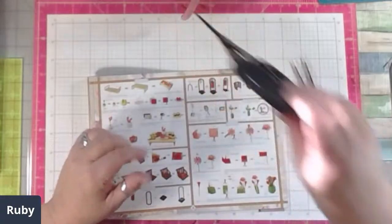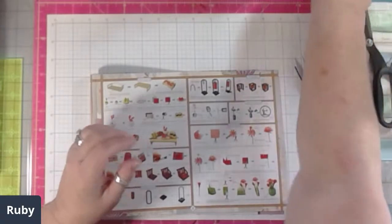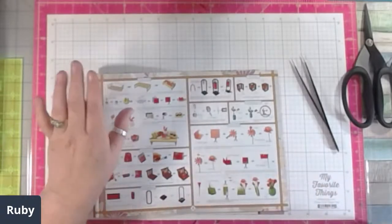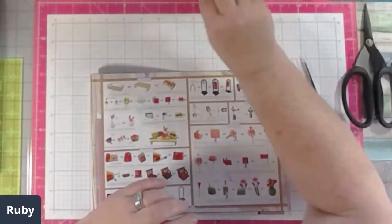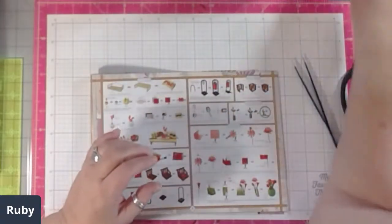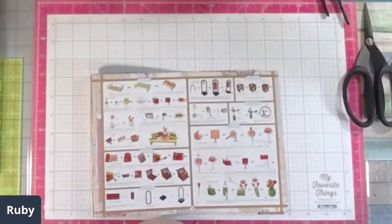Tracy Moody says, I'm building a fairy tale homestead and was wondering if you always glue everything down inside. Yes, everything gets glued inside, because the minute you move it, you're going to have a disaster. Everything's going to fall over and then it's going to frustrate you to no end. So you are really best to glue every single thing down inside. Hi, Tracy.